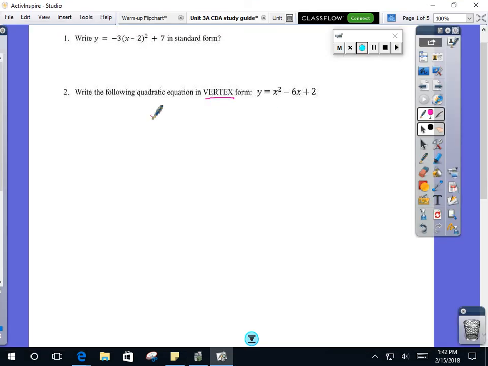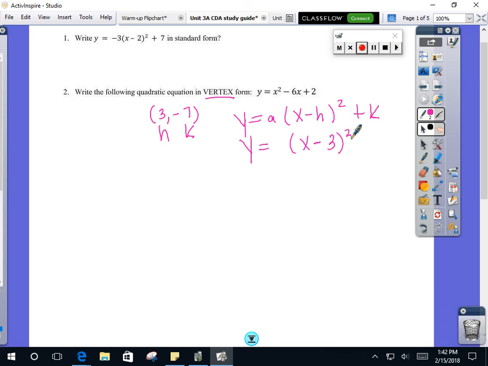So if your vertex is (3, -7), what exactly is the vertex? Like if we're trying to write it in vertex form, which is y equals a times (x minus h) squared plus k, what part of that form are these numbers? H and k. So if I just start plugging in a times (x minus h, which is a 3) squared plus negative 7 is just minus 7. What about the a? How do we figure that out? Right, the a value is the same as it was in standard form. This is a 1x squared, so it's still a 1 in vertex form.